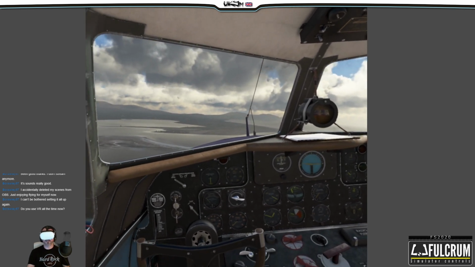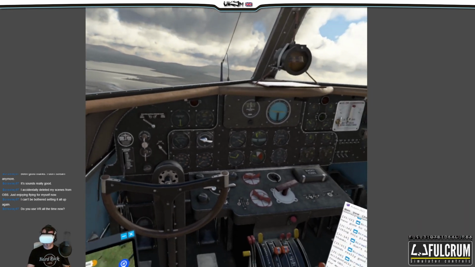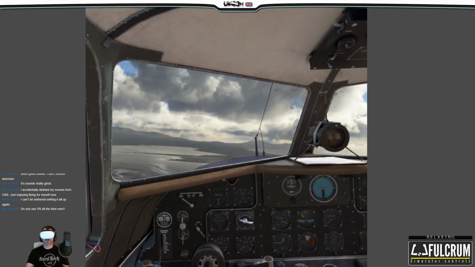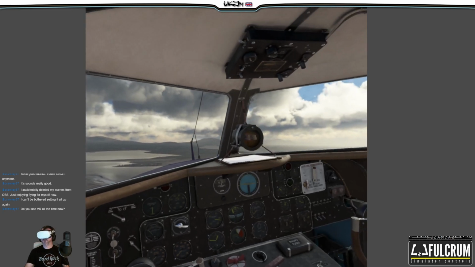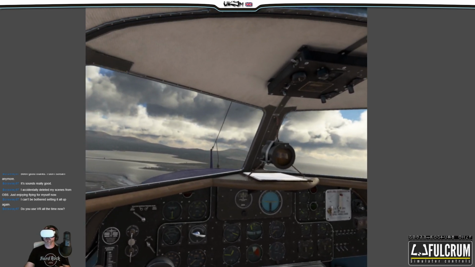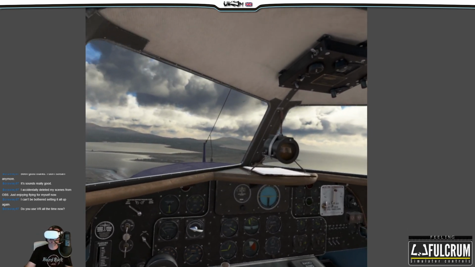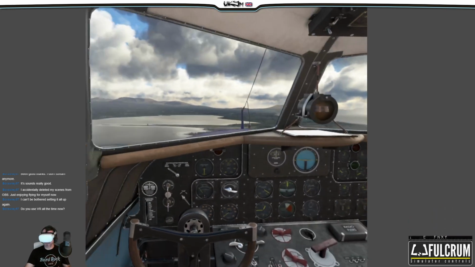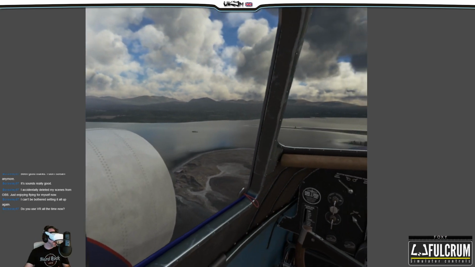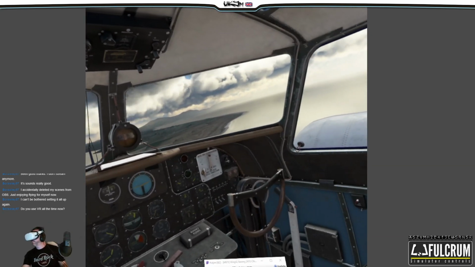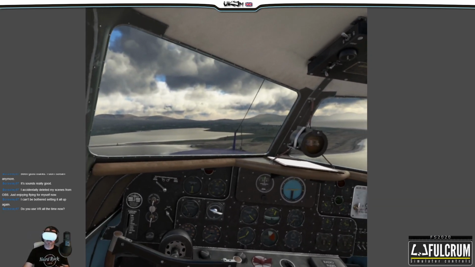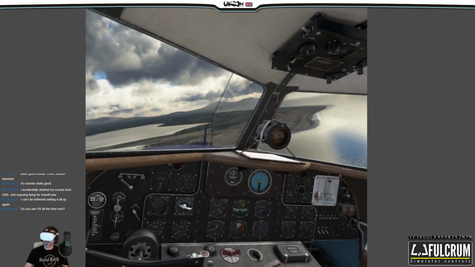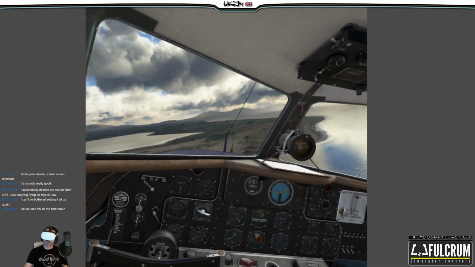Well, I'm just going to try and get in this. The plane wants to stall, but yeah, I can see the runway now. Look, there we go. We're going to try and get on that one. There it is, look. And the mist has lifted, so that's perfect timing. Oh boy.